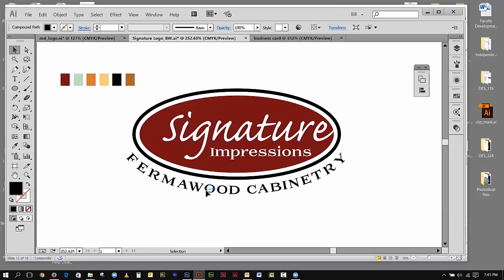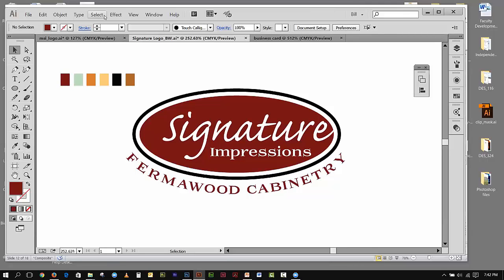And here, this text will, and I guess it's going to be a little hard because I don't have it all selected. This is going to be fun. Let's see if I can do this. Oh, I wish I had kept the grouped version. That would have been a heck of a lot easier for me. Let's see, get that. All right, I think we got it. There, and that. Okay, and that text will also get a fill of burgundy. So the final logo will look very much like that. That's the final logo.